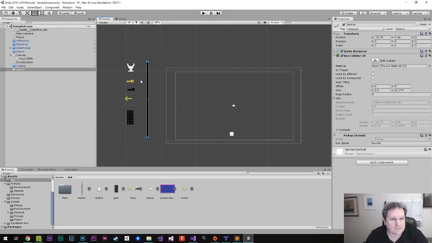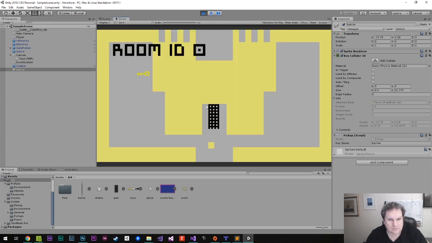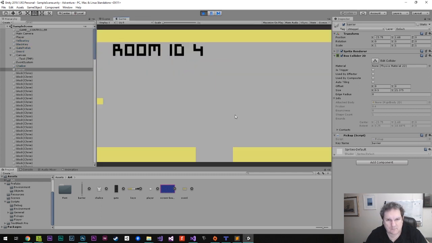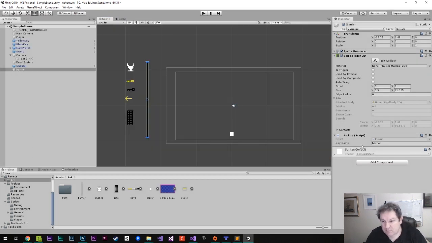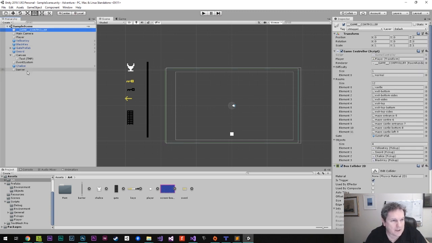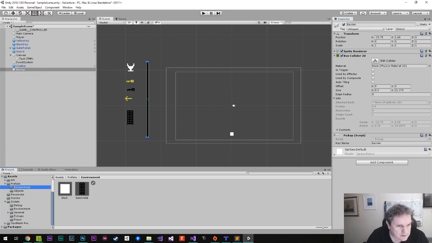So I'm going to cheat a little bit. I've got this barrier here because when we go to this screen here, we need to have a barrier up here, and also when we go to this screen here, we need a barrier here. So I'm going to create this object here, which has a pickup in here, and I'm going to drag and drop that barrier. Actually, I need to create barrier. Just to keep it consistent, I'm going to drag and drop that into here.